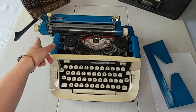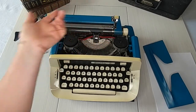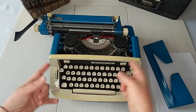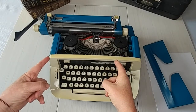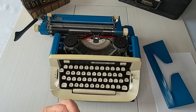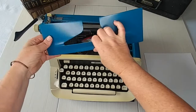This has a two-color ribbon. And you change the direction of the ribbon using these little double-barreled guide wires. And you just press on those, very lightly. And that changes the direction because when you get to the end of the ribbon spool, it's not the end of the ribbon. There's a lot of ink in there. You should be able to change the direction on your typewriter ink ribbon many, many times, like 20, 30, 40 times before you use up all of that ink. That ribbon should last you a long time. Then you just pull it out and pop it in when you're ready for a new one. Let's put this top back on.